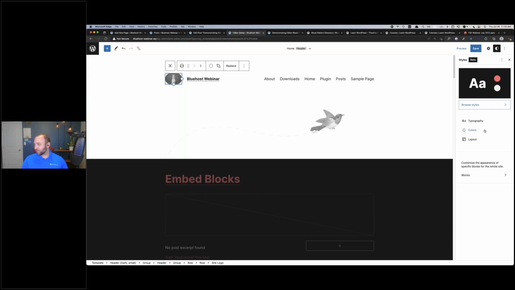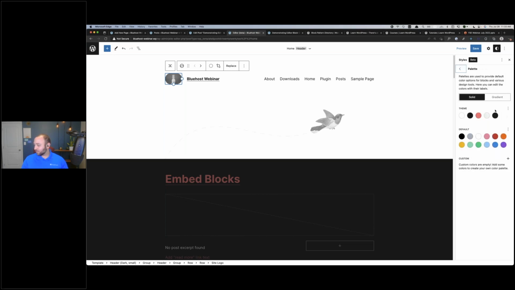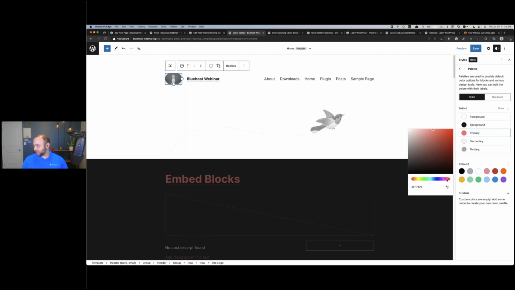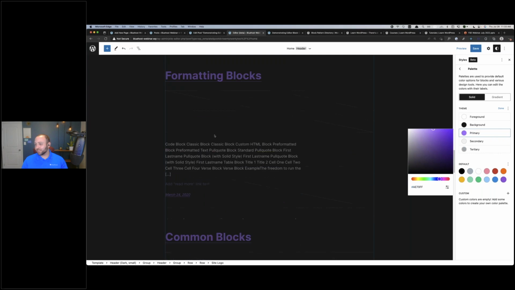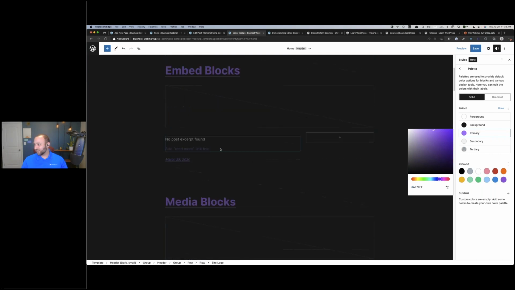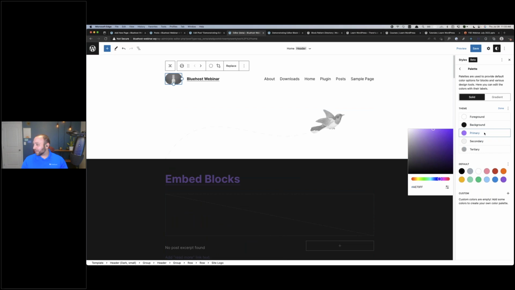So what do I mean by that? I'm going to start here in colors. So this is the color palette that comes with my theme. And if I want to, I can say edit these colors. So maybe I already have a theme color and it's not this pink, it is sort of more of this purple color. So just using this color picker, I can pick a different color and you'll notice that all of these blocks in here changed their colors to match as I made the change here. So it's pretty powerful that you can very quickly customize these.